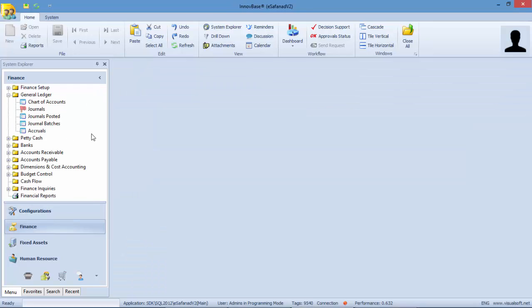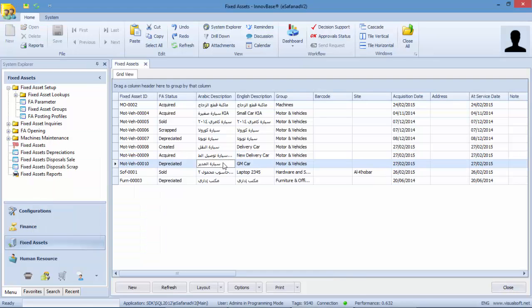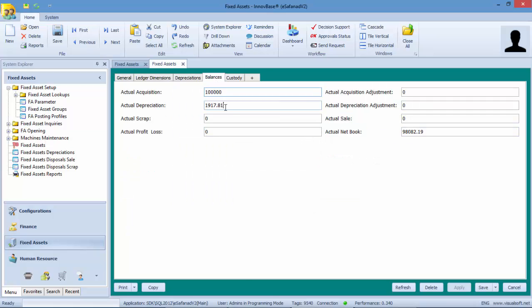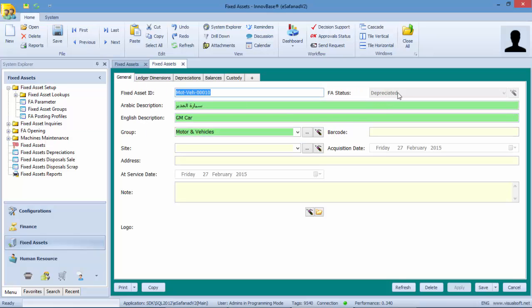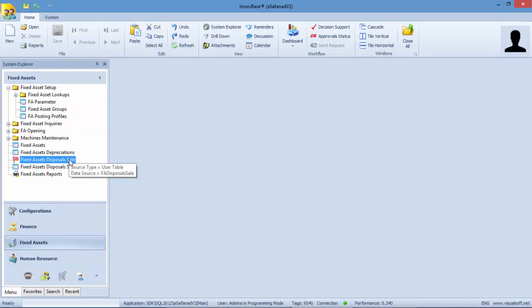Again, return to asset info to see the actual depreciation, and notice that the net book value has decreased and the status became depreciated. Depreciations are repeated during months. After a few years or months, you may sell or scrap the asset if it is no more usable.